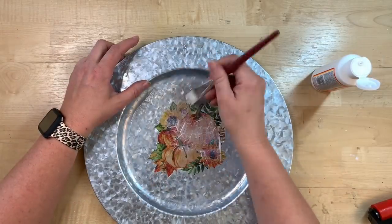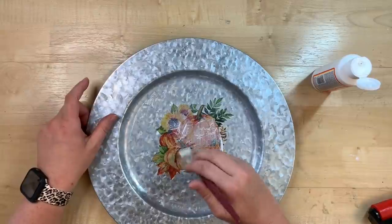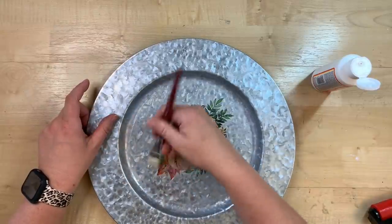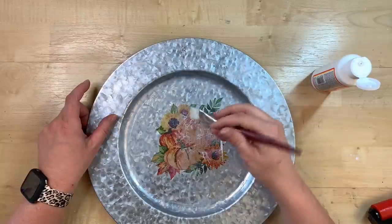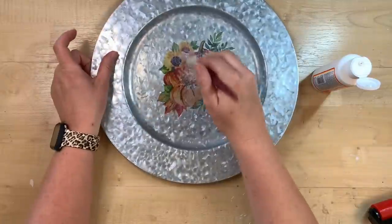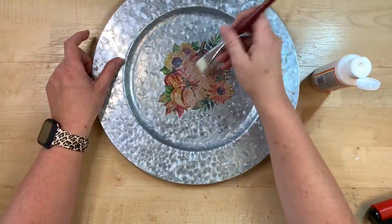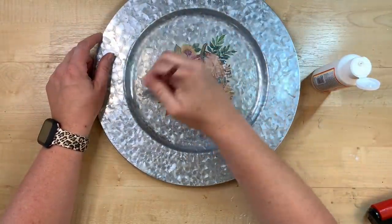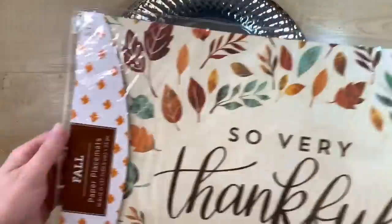And then I take some Mod Podge and put it in the center of my design there, and I just go all the way over, making sure that all of it is completely covered. This will make sure that that design is adhered very well. And you can see how that little bit of white from the napkin between the leaves there, that obviously I couldn't cut in between all of those leaves, does blend in extremely well to the galvanized.